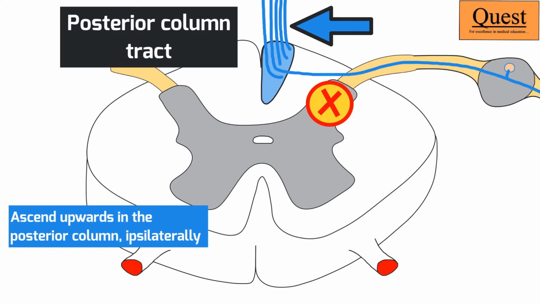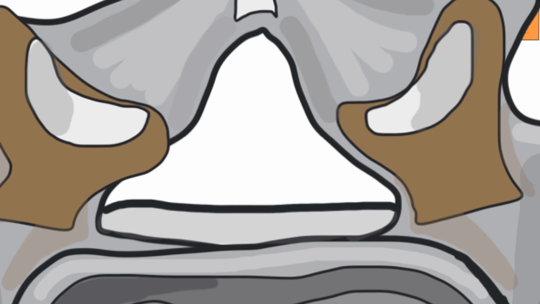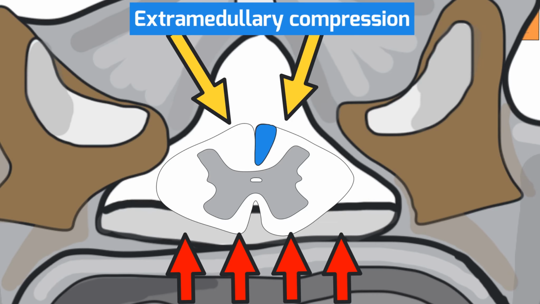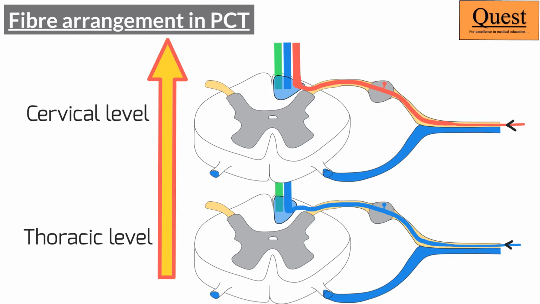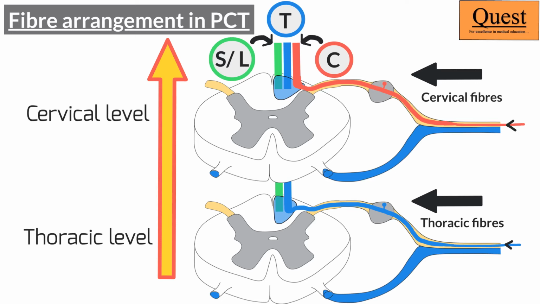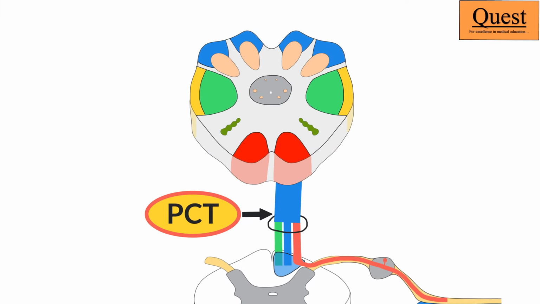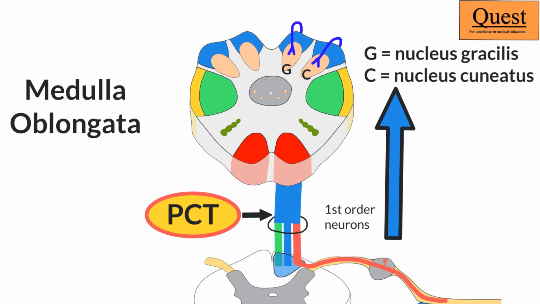This is carrying the sensations from the same side of the body, and it is going to ascend upwards right up to the level of the medulla. If I see a transverse section of the spinal cord, these fibers are going to be situated peripherally. Therefore, any external compression of the spinal cord tends to involve the posterior columns quite early on. As we move upwards from the sacrum towards the cervical region, newer fibers are going to enter into these posterior columns. Therefore, the sacral fibers are going to be arranged medially, and the upper fibers will get arranged laterally, such that the cervical fibers are the most laterally situated fibers in the posterior column tract. When this posterior column tract reaches the medulla oblongata, its first order neurons are going to end in the nuclei of gracilis and cuneatus.